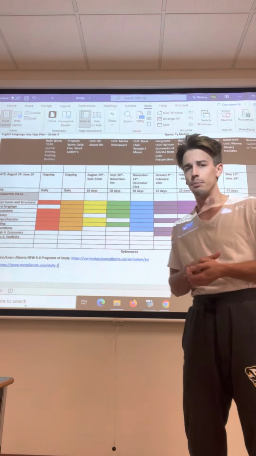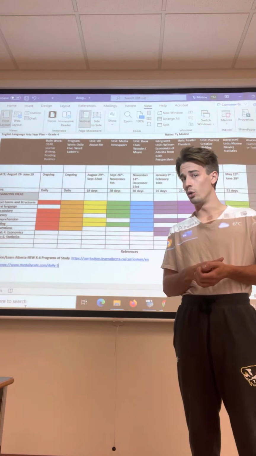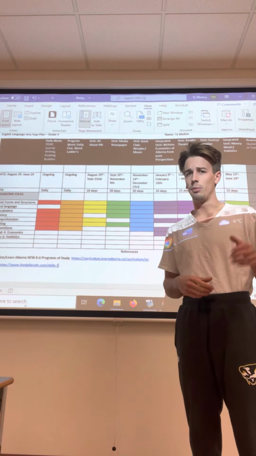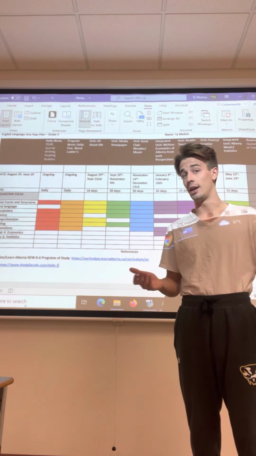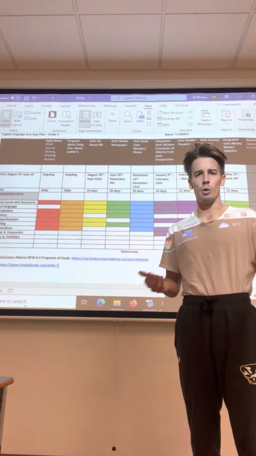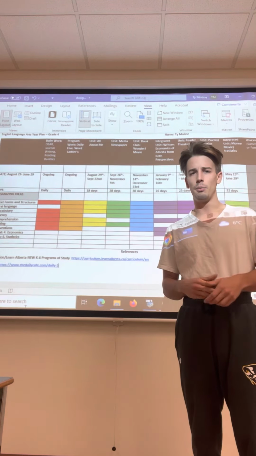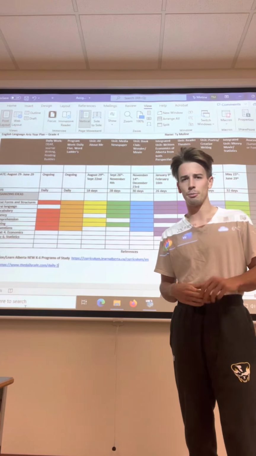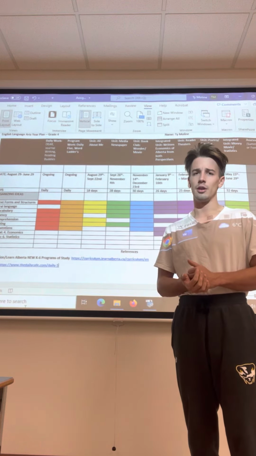From there, you move into the book club. The book I chose is Wonder. I think Wonder's a phenomenal book. I think it's really good for all ages, and there is a movie with it. Wonder shows you about accepting people, being different and overcoming it, just always persevering. And I think that's really good, especially in grade 4.